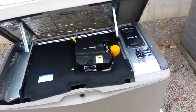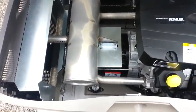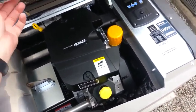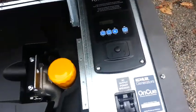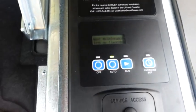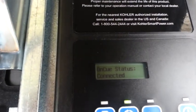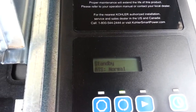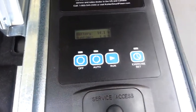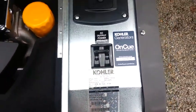So this is inside. It's huge. Now when I power this on, I apologize because it sounds a lot louder than it is, it's just something with the mics, I guess. They pick it up a lot more. It shows the OnCue status and just cycles through a few menu items. Right now you can't see it, but the light for auto is on, and this is USB access for firmware updates, the main breaker and whatnot.